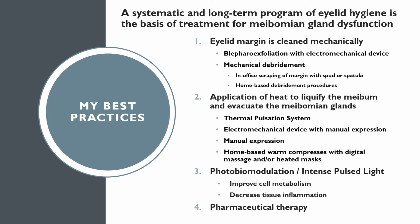But I'm a doctor where, without sounding too funny, I want to control it. I don't want my patients doing stuff. I want to do it. That's my job. It's my job to clean your eyelids. That's on me. Let me handle that. You do this other stuff. I'm going to clean your eyelids, okay? So like the dentist, you know, you got to brush your teeth every day, but you're going to come in here every 6 months and I'm going to clean your teeth. It's not the same thing, okay?